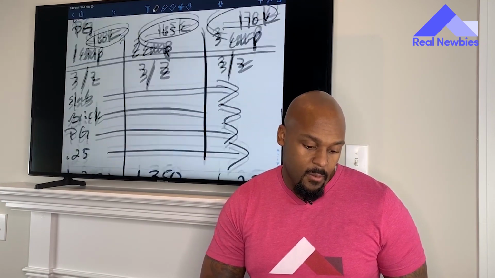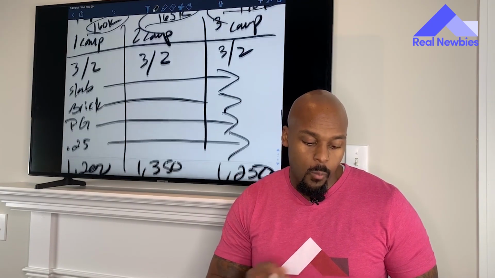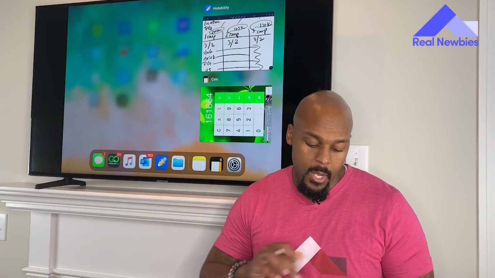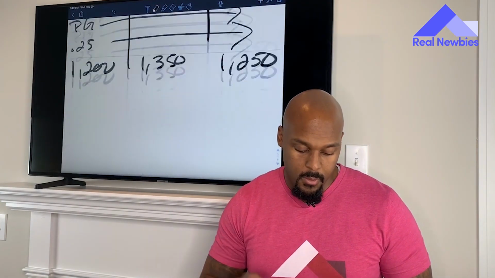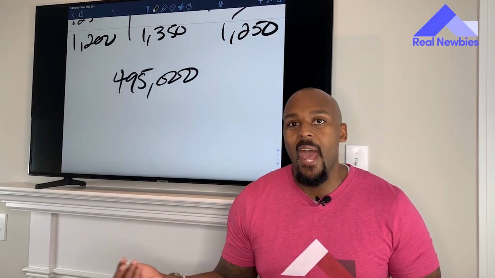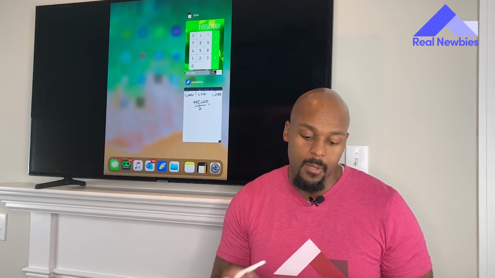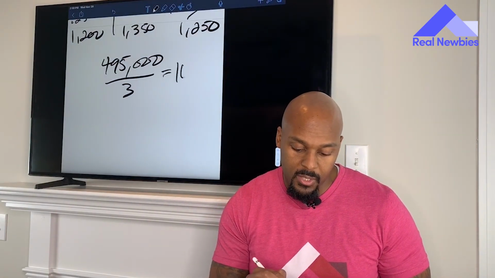Okay, so let's get our comps and do our price per square foot. We know what these houses sold for, so we add all those up: 160 plus 165 plus 170. Let's get our calculator up. That's 495, so all these houses combined come to $495,000. To get an average price for the houses in that neighborhood, we divide that by 3. So the average home cost in that neighborhood is 165. The average house that looks like our comp costs about $165,000.